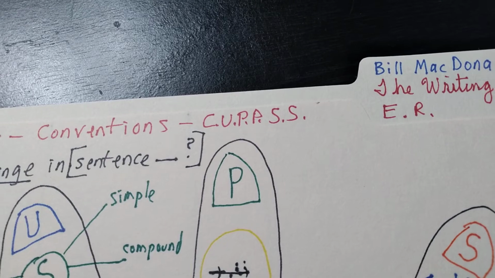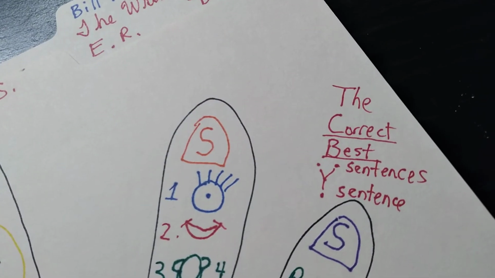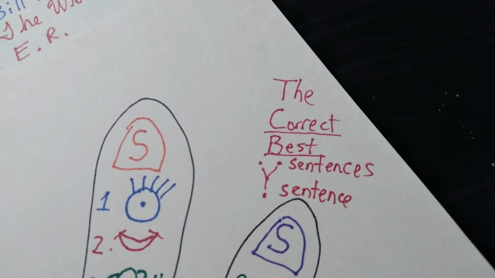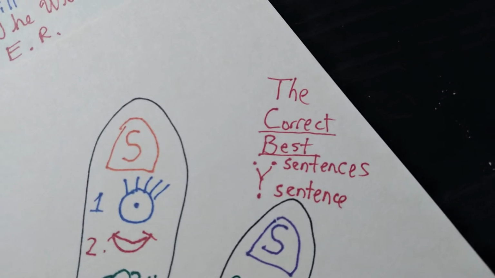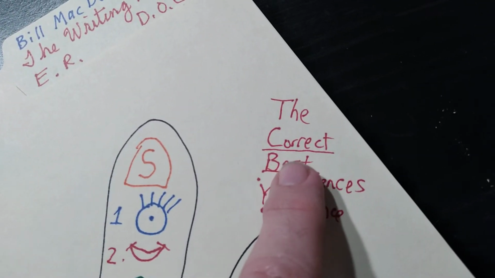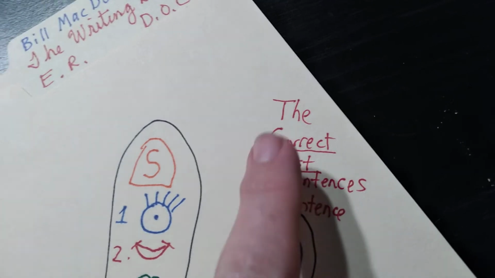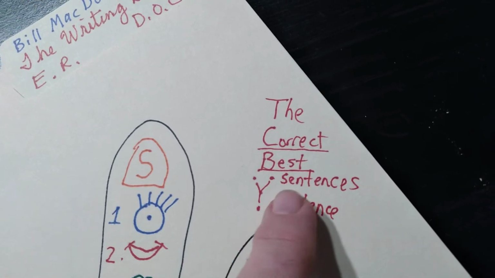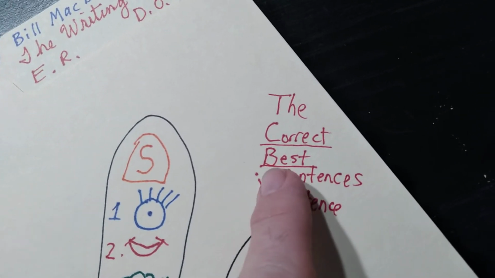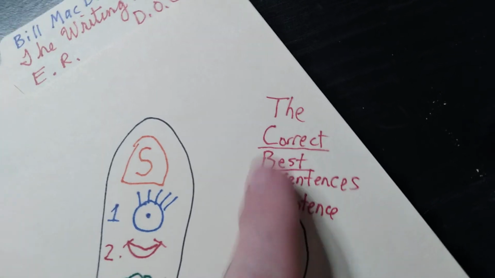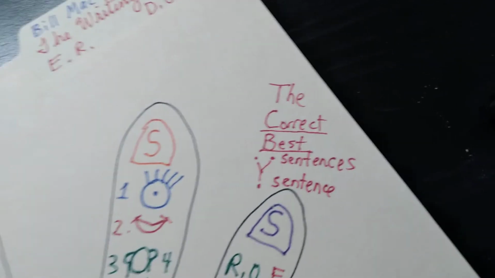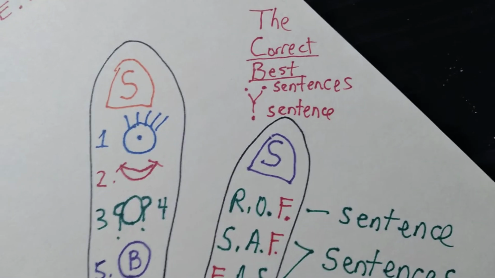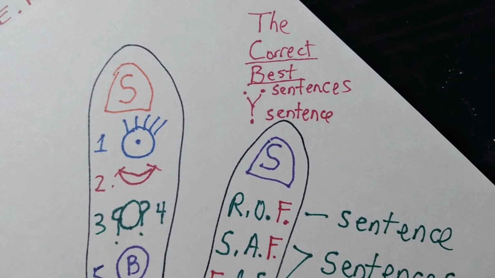That second S is for when the question is worded what I call TCBY, not the country's best yogurt, but it'll say, what is the correct way to write sentence, or what is the correct way to write sentences, or what is the best way to write sentences, or what is the best way to write sentence. And whenever it has best, sometimes that means there are two pretty good choices, but one of them is better. So the S in this case stands for sentence boundaries.